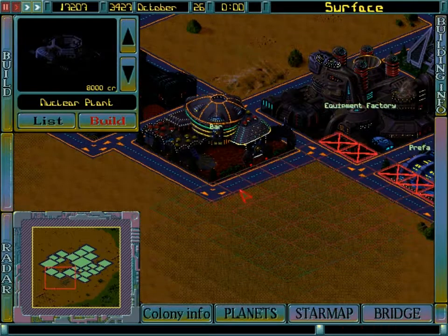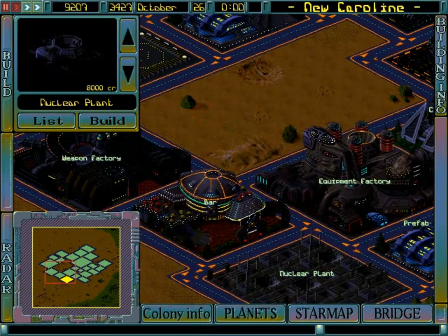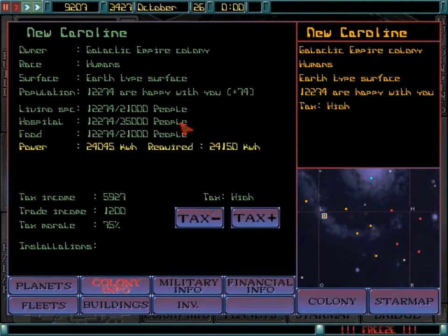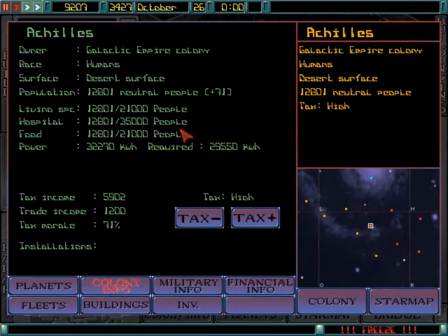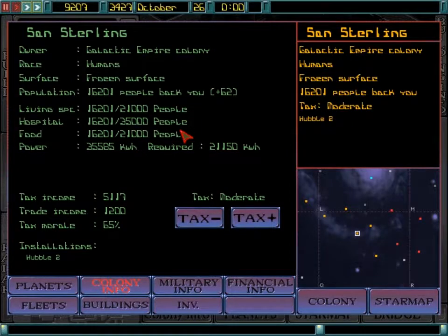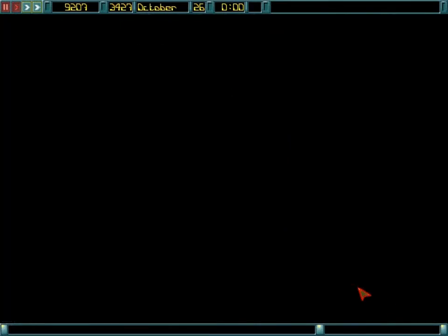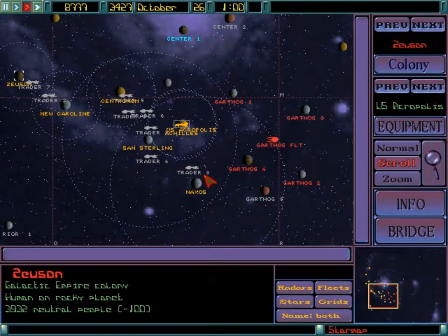I would like to actually have a possibility to make these planets here, so I can build stuff on it. Nothing like this, unfortunately. So this is Achilles, which is looking good. Alright. Go back to the star map and increase speed.